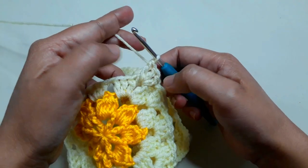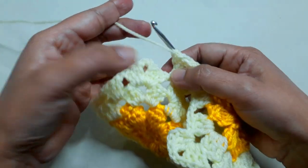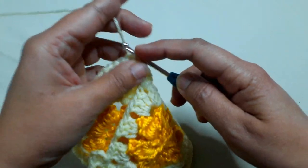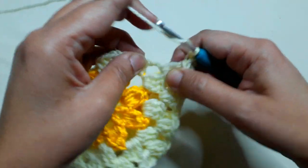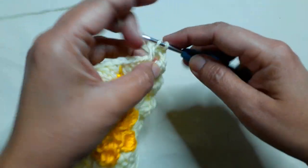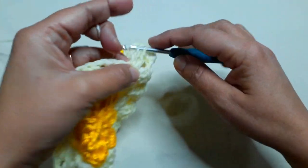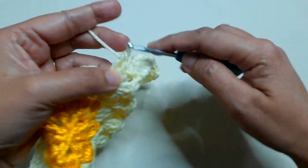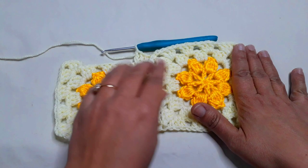1, 2, 3. After making 3 double crochet of the corner, now insert the hook into next corner and make a slip stitch and a chain, then make remaining 3 double crochet. 1, 2, 3. With this pattern we'll join them.